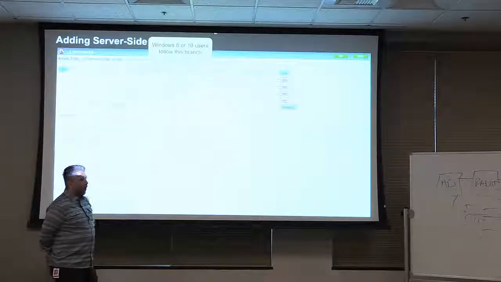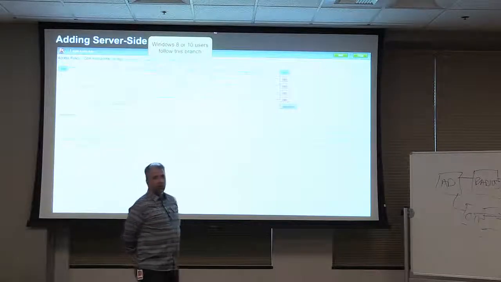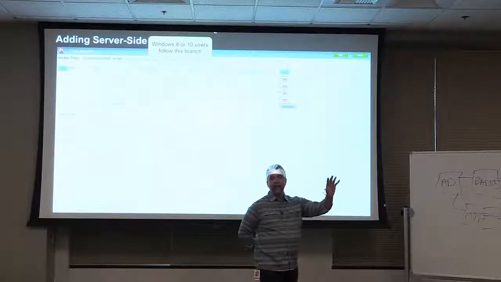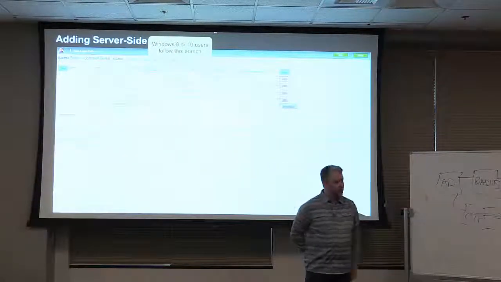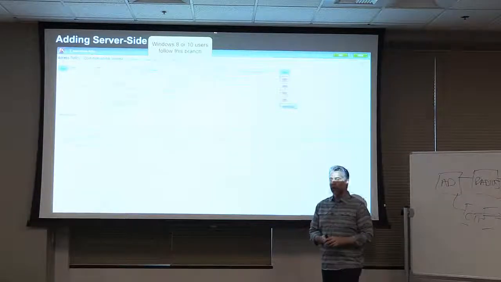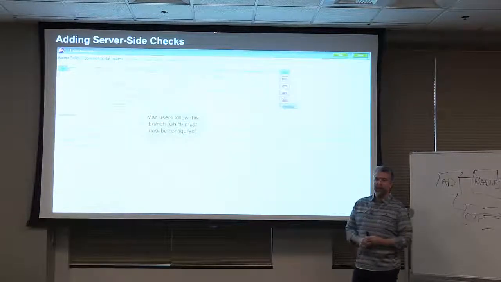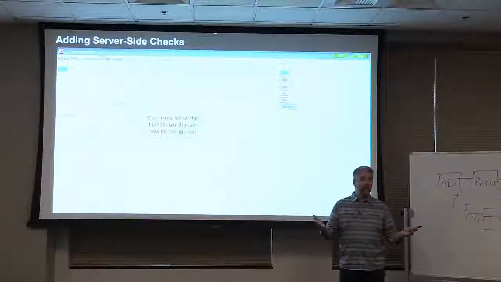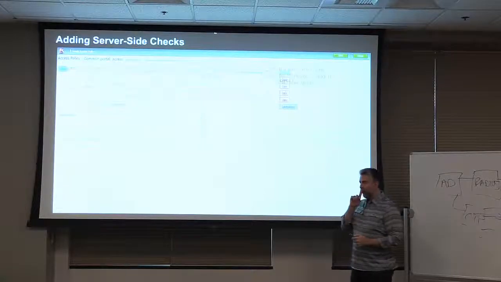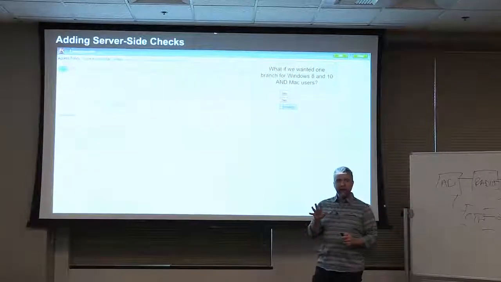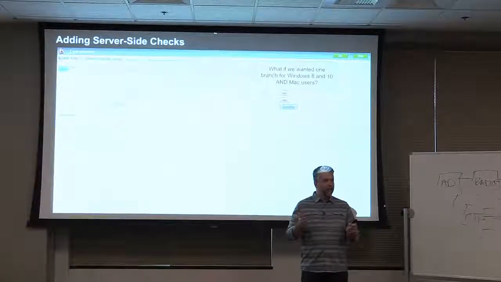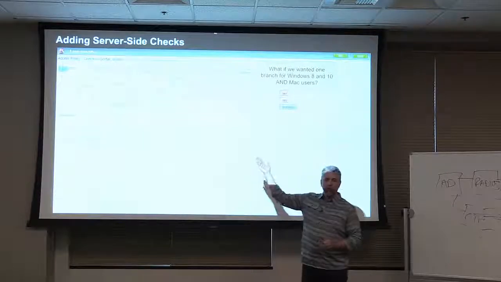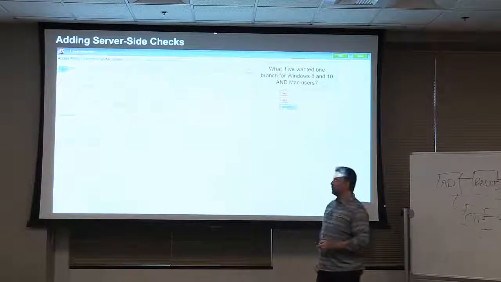So now, all of my Windows users are going to go the original branch that we once created earlier, with all of the authentication, authorization, the resources for employees and contractors and so forth. And all of my Mac users are going to go here. And I may have to recreate all of that. But what if I didn't need anything different for my Windows and Mac users? I just wanted to know if they were Windows or Mac users. I don't want to recreate a whole branch. So we don't have to do that, of course.